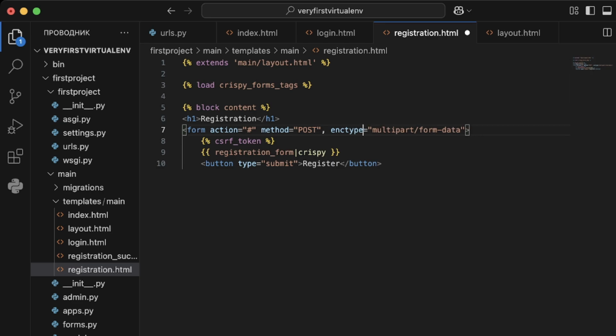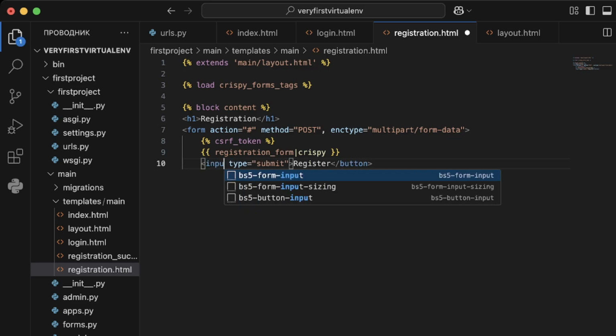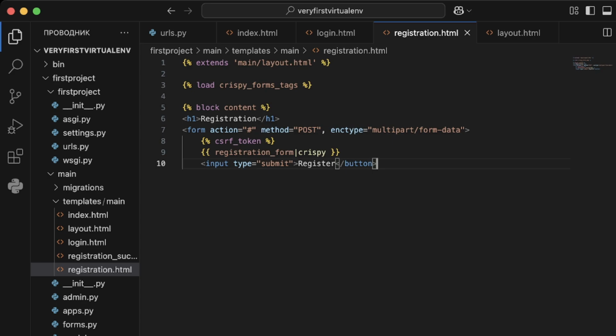It's actually Copilot helping me. I just wanted to try it out, maybe show it to you guys. It's kind of crazy and cool stuff, and it's actually so helpful. So I want to replace the button with input type submit. Maybe, yeah. Then we need to write the value register. Here we go.